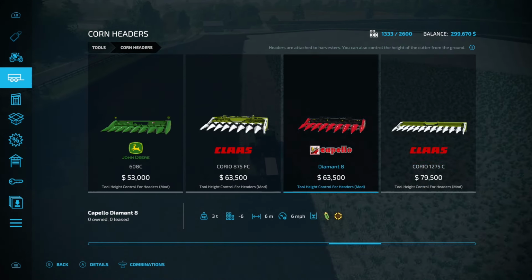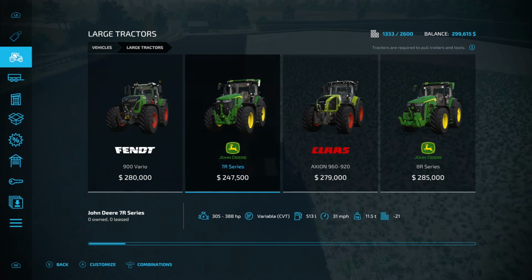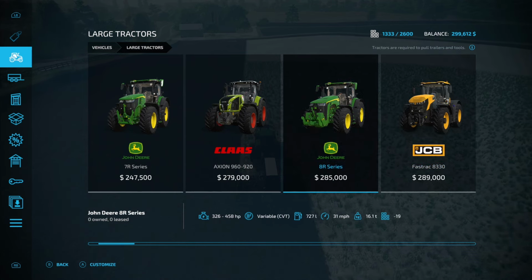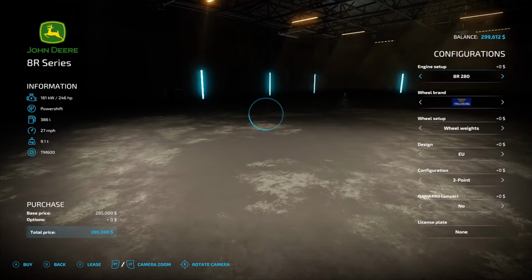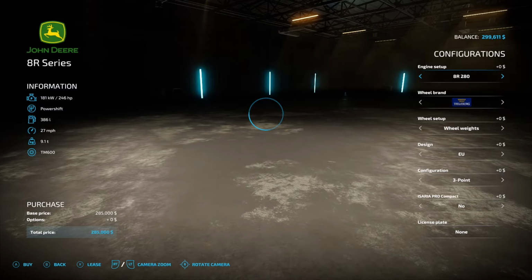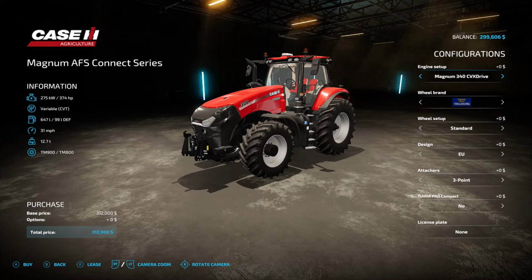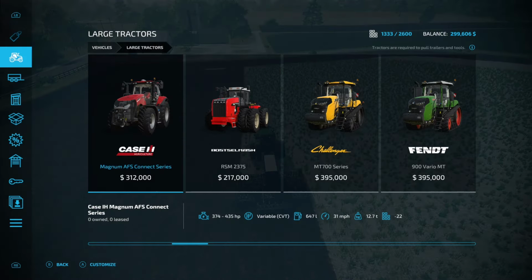I think what we want to do is get, so this is an American map, American farm. They're probably going to get some sort of John Deere 8 series. This is kind of the workhorse these days. Or the red tractor, a Case. Nothing against the other tractors, and yes, they do have them. You know, I've seen Challengers, Fendts, JCB tractors all around by me.